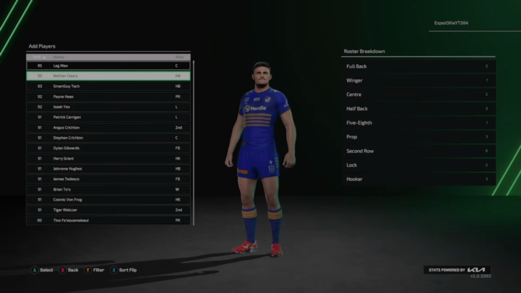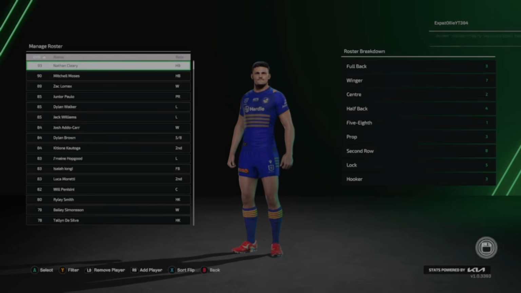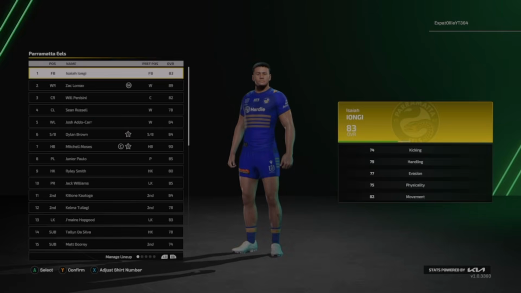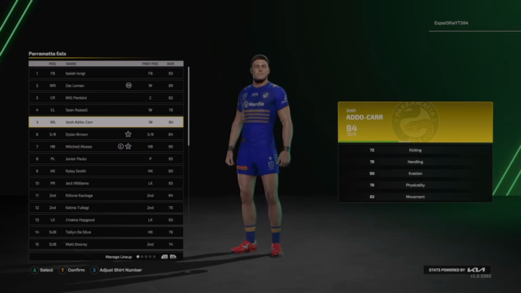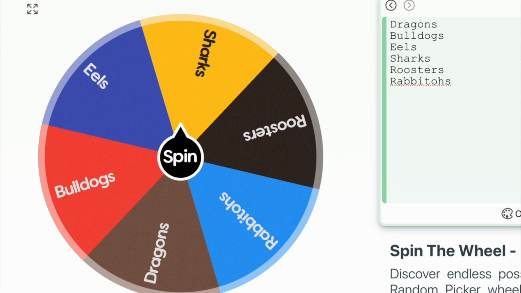We're getting the best player in the game. Forget Luai, that's a creative player, but the best player in the game. Look how cursed that looks. Nathan Cleary is in a Parramatta shirt. And I am very excited to see. My friends, okay, we look at this reel right now.